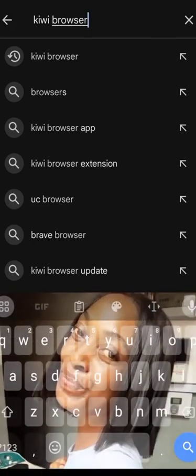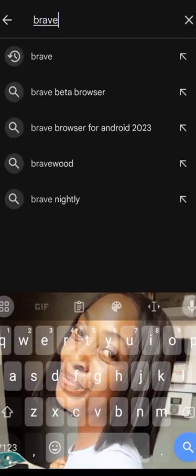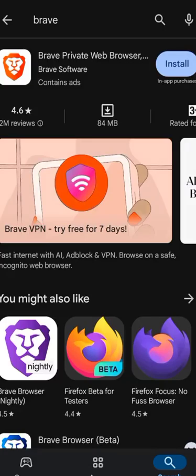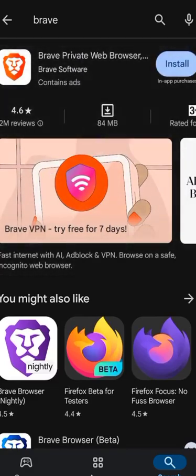So the next browser that we're going to also review is Brave browser. Yeah, this is the browser right here. You see, very active, and very private. If you're taking surveys, Prime Opinion, Five Surveys, all of these survey websites that I have reviewed on my channel, you will have to be using Brave or any of these, either Brave or other ones that I'm going to be listing in this video.